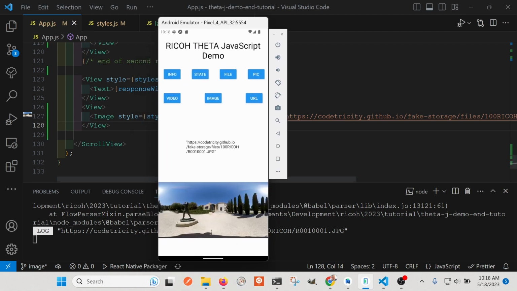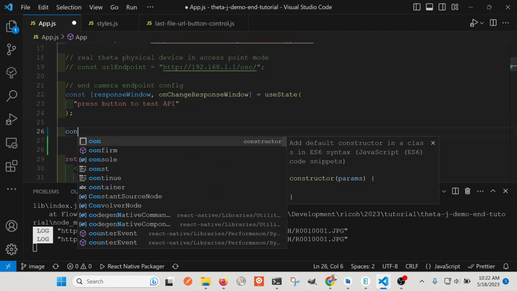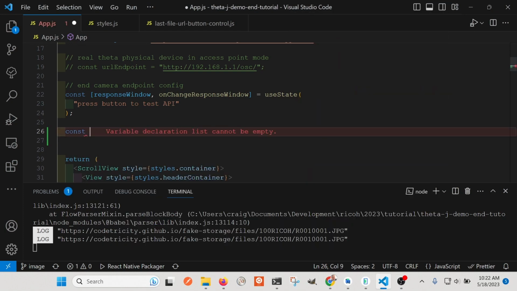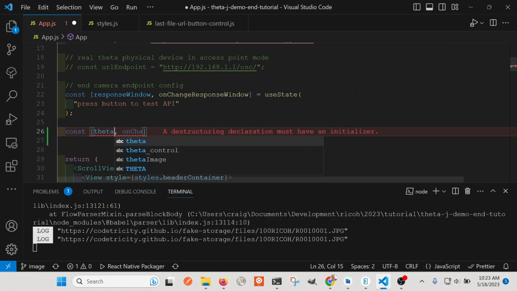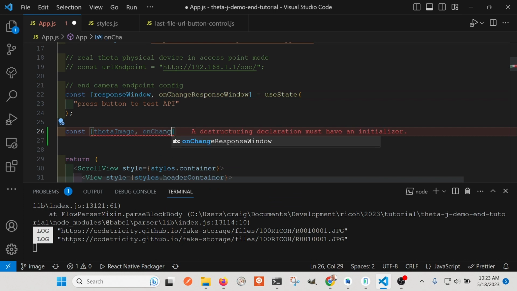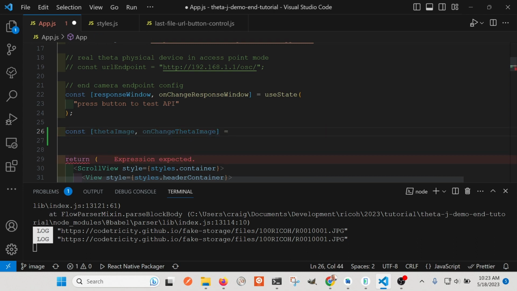So we eventually want to switch this over into a URL. Maybe I'll put it right at the image right at the bottom first. So the app.js file, again, we're going to create a constant for using React hooks. And we'll use the useState of React.